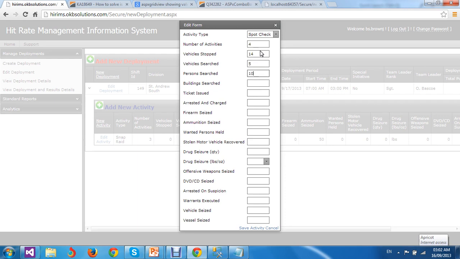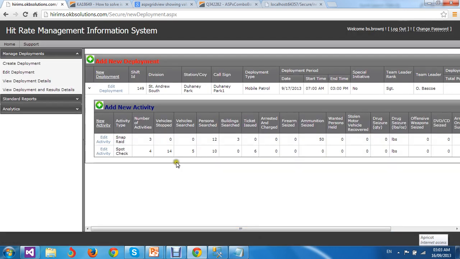Person search? 10. Building 0. And to make it a little bit more interesting, we're going to say for this spot check we issued 6 tickets and we save activity. So now we have successfully added 2 sets of activities to the Duane Park 1 deployment.